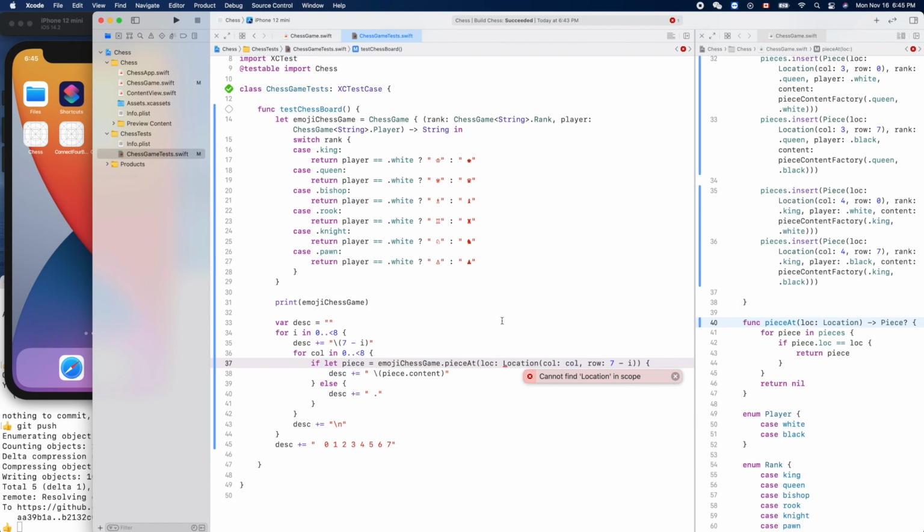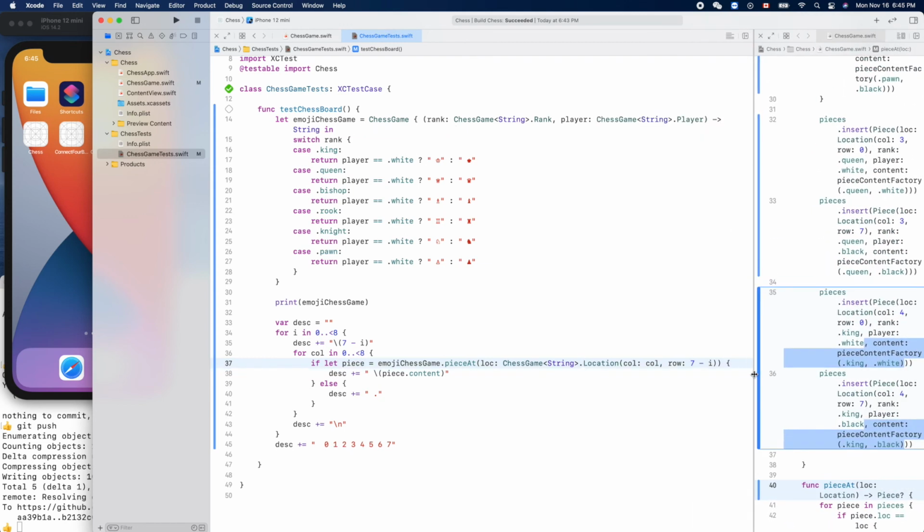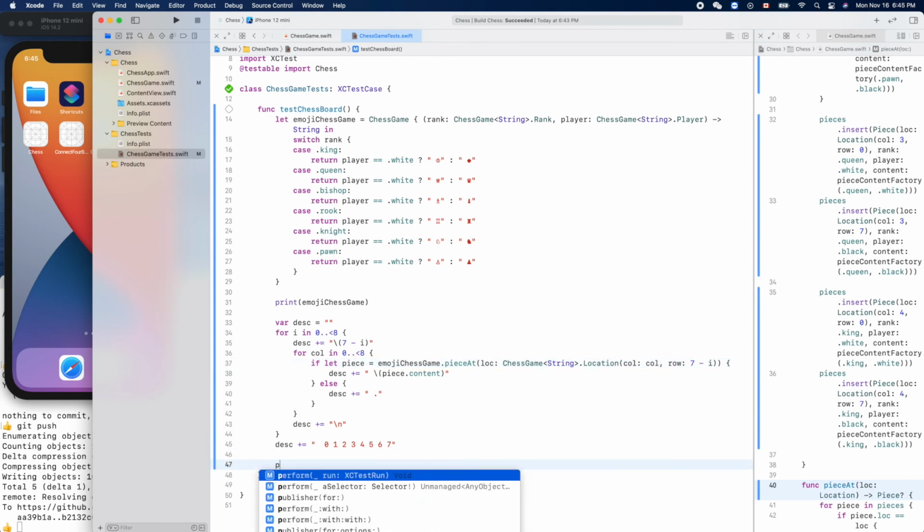Oh, this is this guy dot location, an embedded data type. Now let's try to print this description and run it.